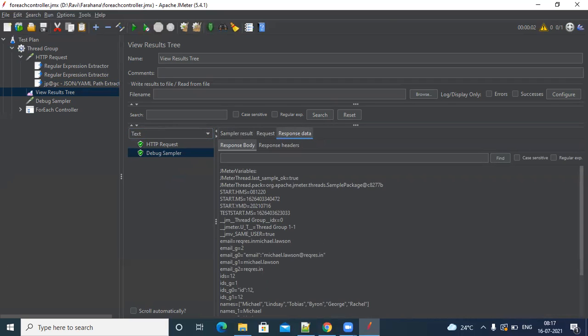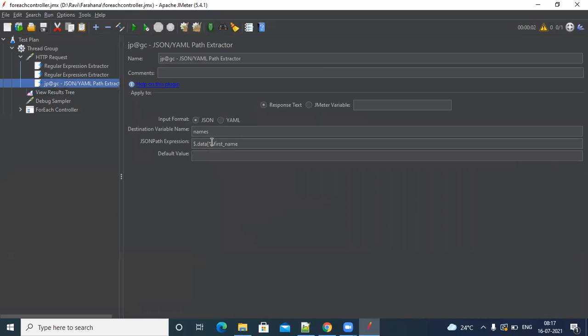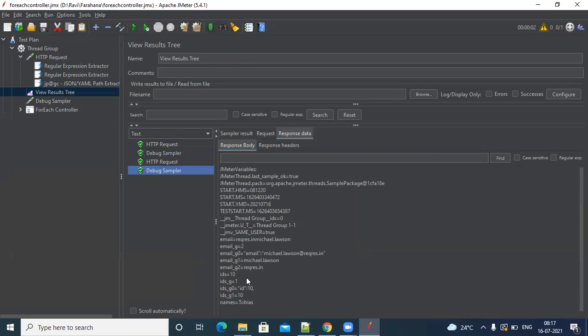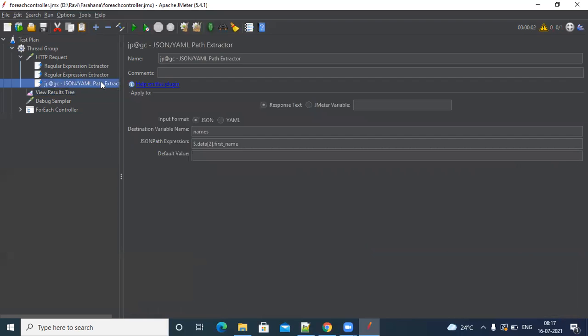See, it says names, everything into game. List. See? Because we are given star. And if I give a particular number, let's give 2. See, it got only 2 of this. Okay. So you can use regular expression if it is that format, but if it is JSON, always try to use this expression. I mean, this format, JSON path expressions. It's easier than the regular expression.